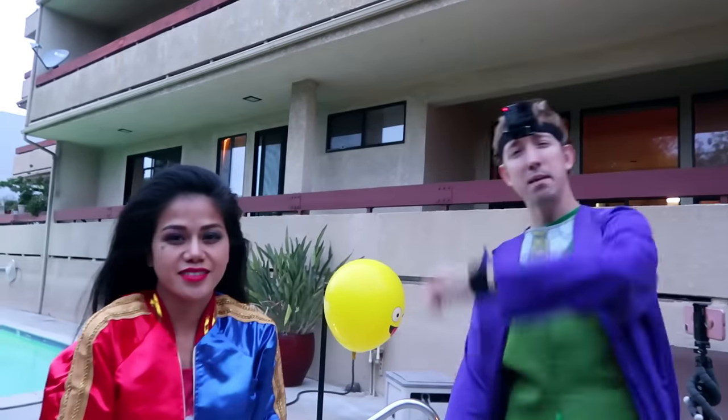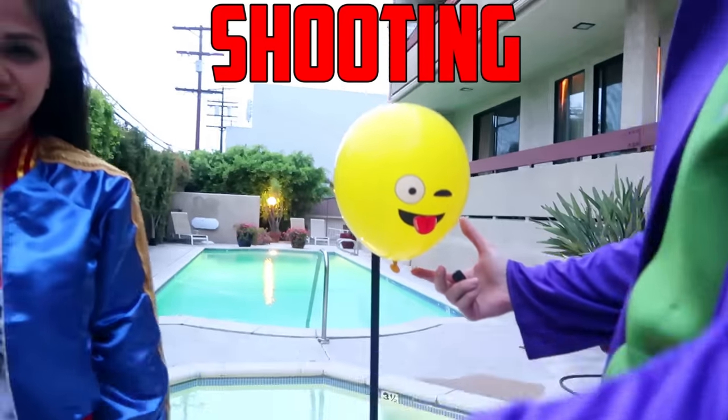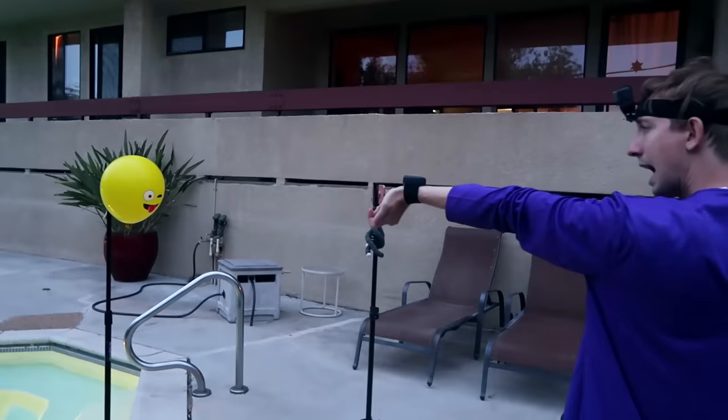All right, we've got Mr. Emoji Balloon here. I'm going to be shooting some flames at him. Yep. Here we go!